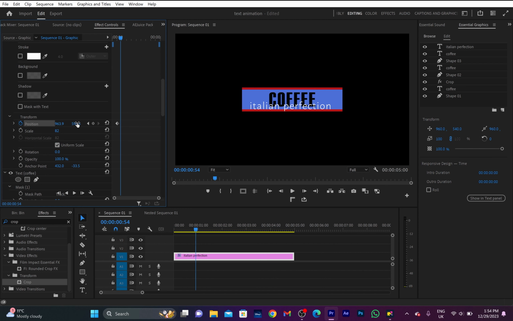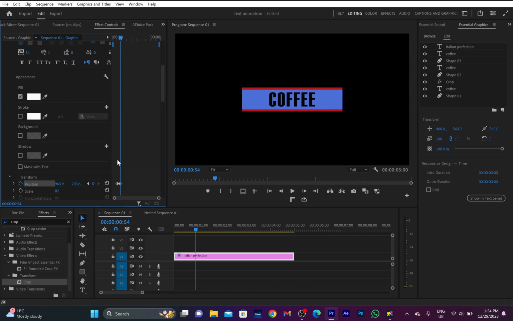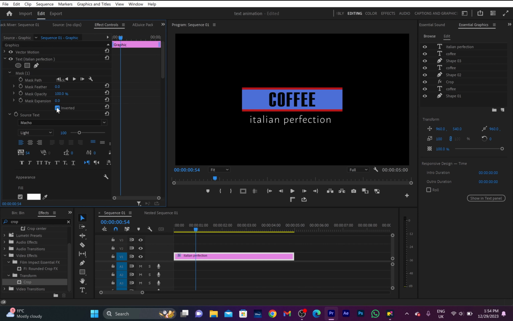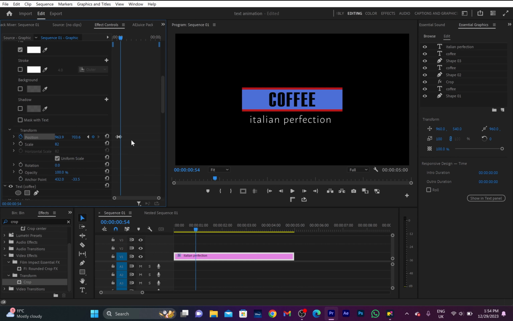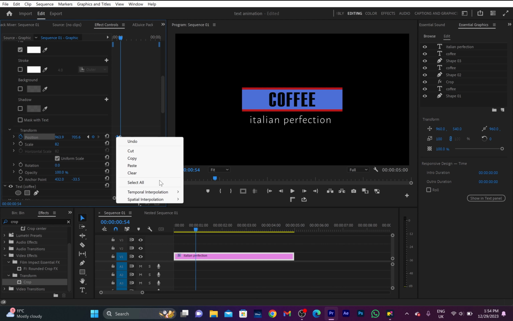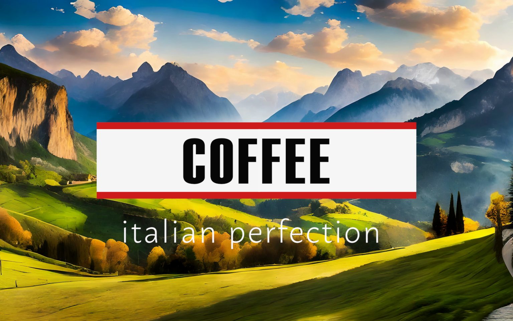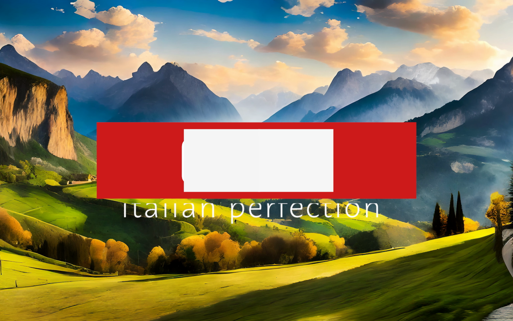After that, I will move 20 frames forward and bring the text back down, but as you can see, we can't see it. So to make the text visible, I'll go to the mask properties and check the inverted option. And now as you can see, the text is visible again. And one more time, make sure that the mask feather is down to 0. And probably as you already know, we have to smoothen the animation. So select the keyframes, right click and ease out. And ta-da! Like that, we have created this amazing text animation.